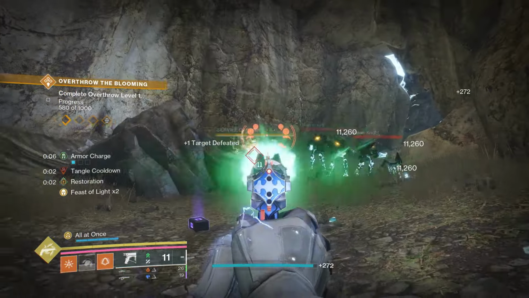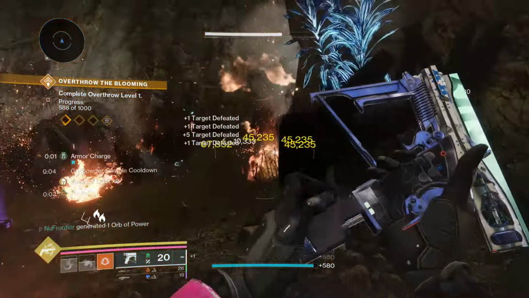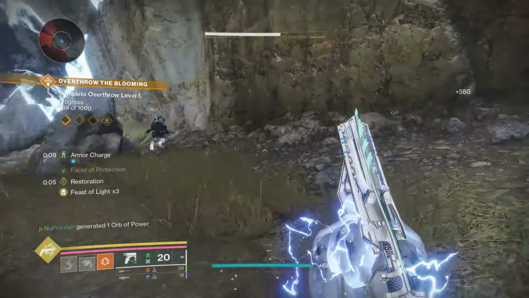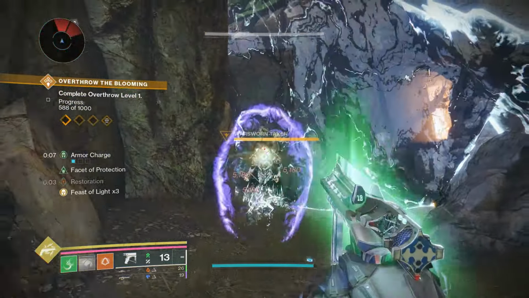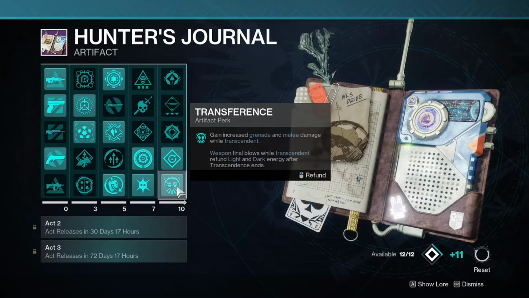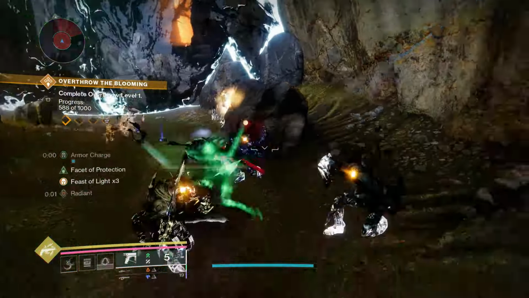So all that in tandem just kind of melds well together, giving us a nice consistent flow of damage output and also survivability. And then lastly, we have transference, where you gain increased grenade and melee damage while transcendent, and weapon final blows while transcendent refund light and dark energy after transcendence ends. So all this ties well into our fragments as earlier. And then of course we get more grenade and melee damage while Transcendent. So all that together funnels into Transcendence being active really fast, thus giving us, again, a constant stream of damage, consistent gameplay flow in the neutral game, all building up into that super. Therefore, just blow up and kill the enemy in front of you.